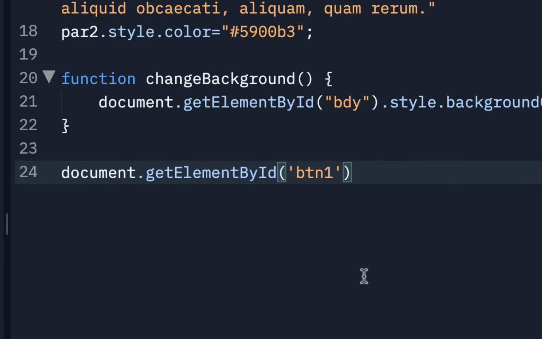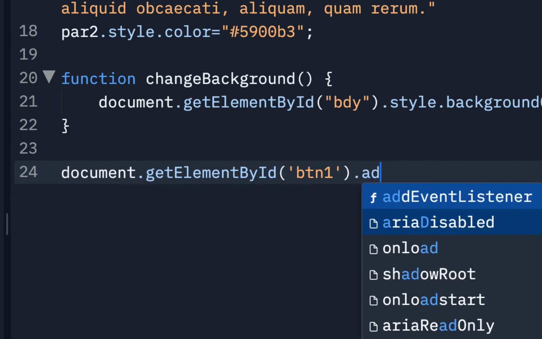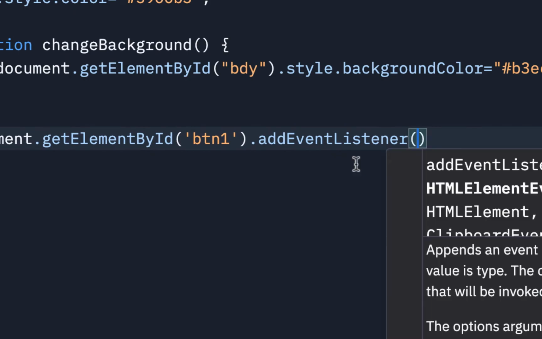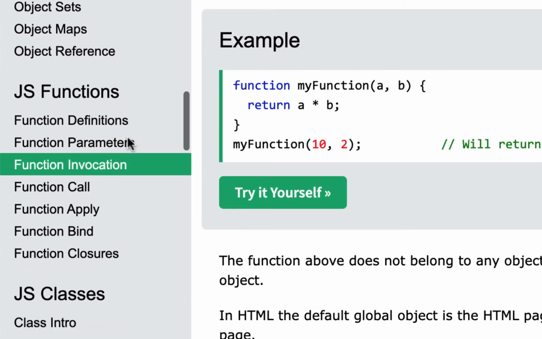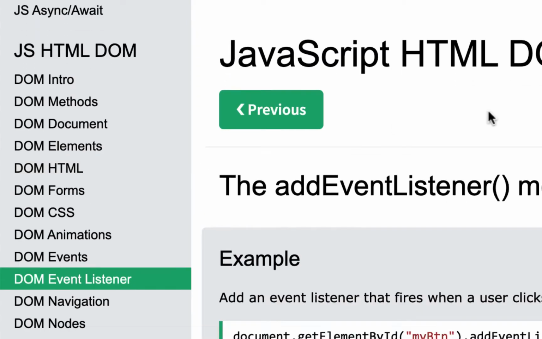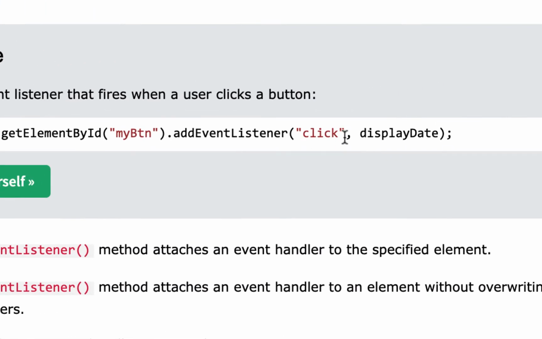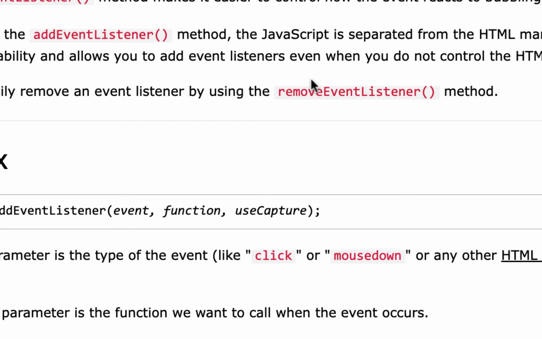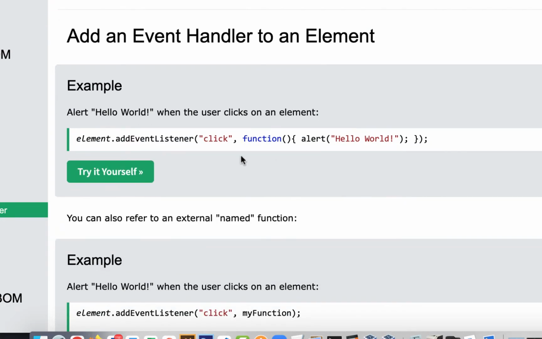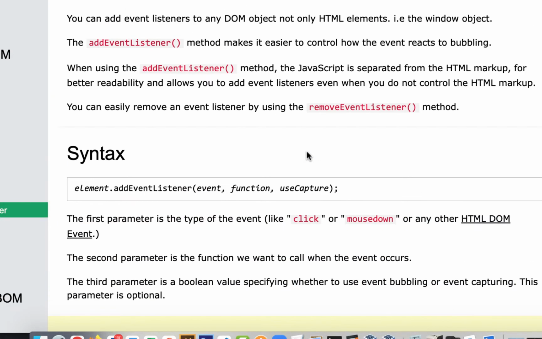And then we're going to use the addEventListener. And it comes up right away, hopefully. And if you're not sure, we'll go back here. We'll go down to JS DOM and look at event listener, and you can see that it uses the event in quotes, and then it uses the function name. And also notice without the parameters, it doesn't put parentheses in there for the function name. And we'll talk about the different kinds of events and all that kind of stuff, click, onclick, and what you could do in here, but we're just kind of easing into it.